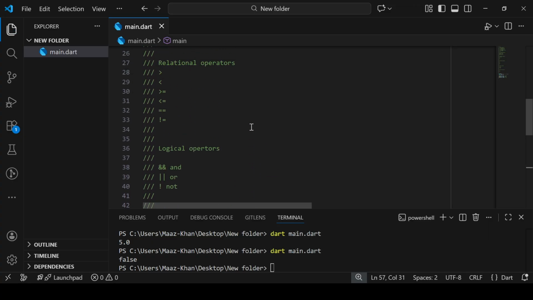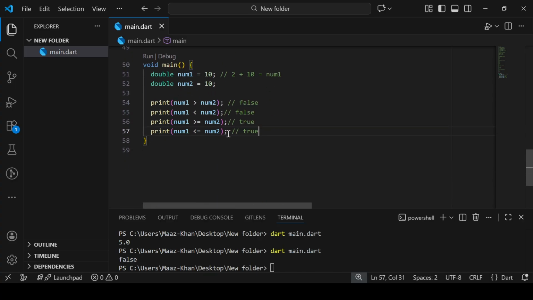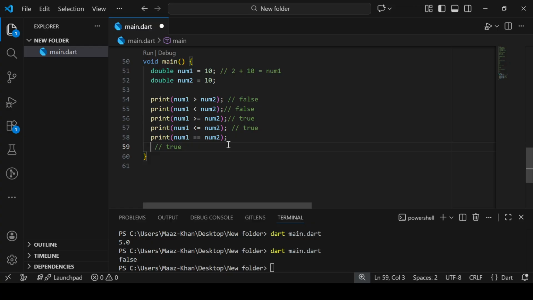Okay, and now here it's okay. So I just write also here equal to, it's also true. And now sorry, if I write here it's not equal to. Okay, so here it's also true.